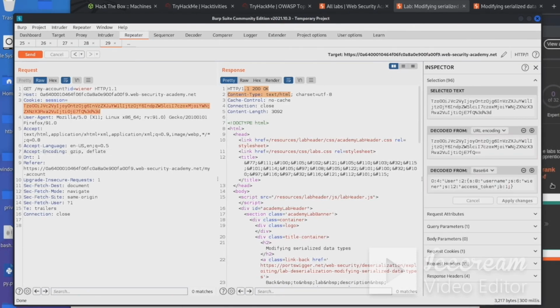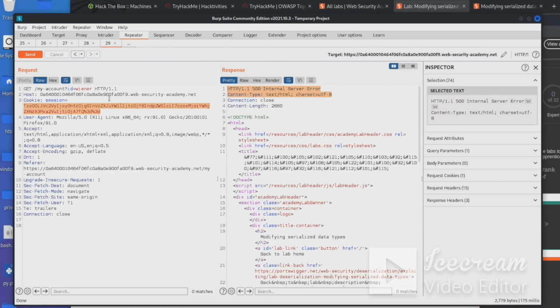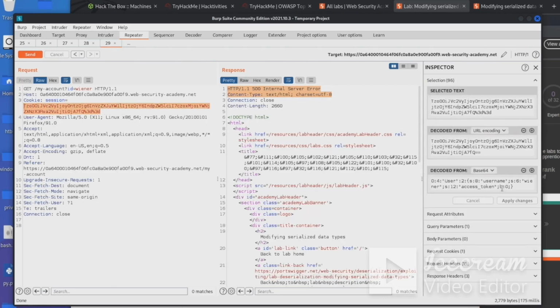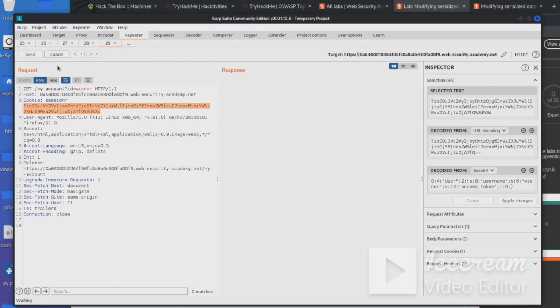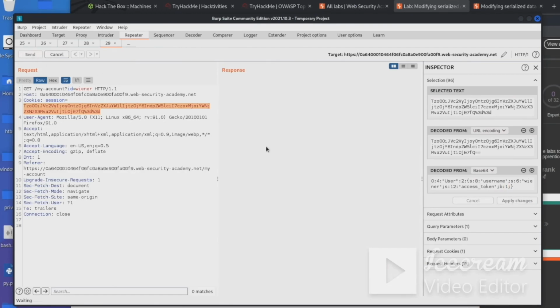So if you come over here and you change this to a 0 with the Boolean, you are going to get this error. And then if you come in here and you solve it the way the solution says with the integer of 0, apply the changes, you can send it. It works this way as well, and this cookie works. But just being honest, I don't know why this works. My version makes sense to me because I have the access token, and I'm just going to say that it's true, that I have access to wherever I want to go, and I send it and it works.